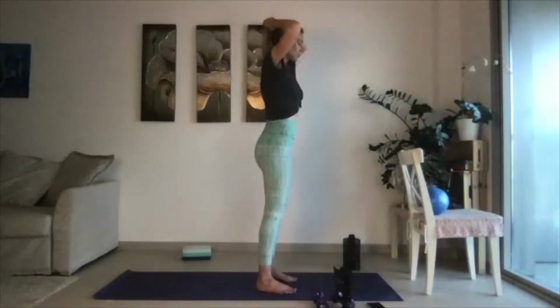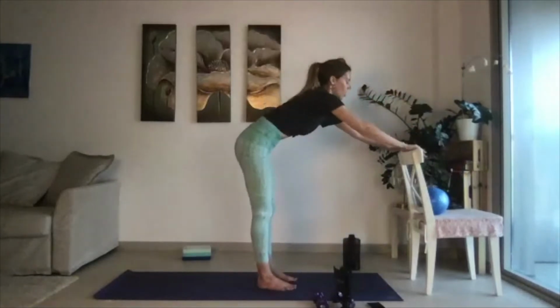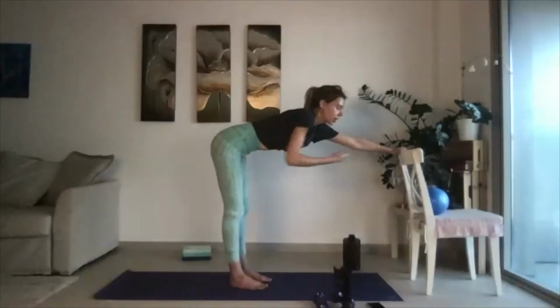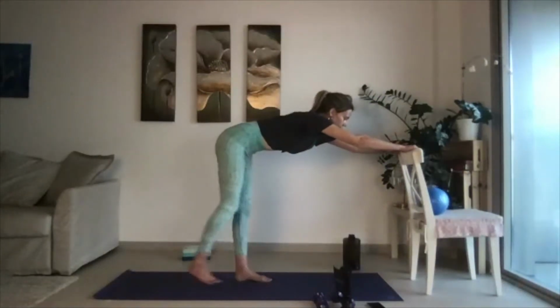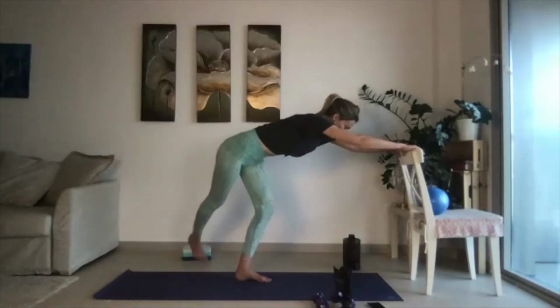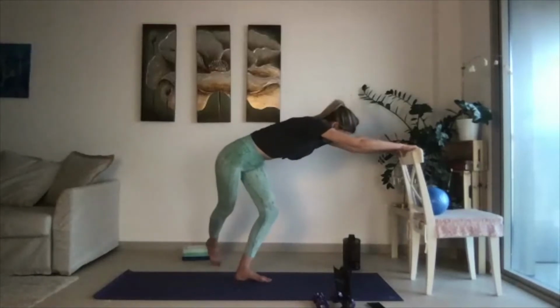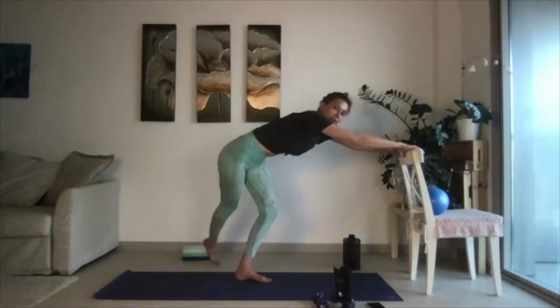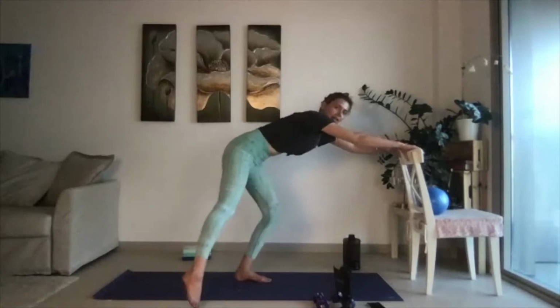And then I want you to lightly hold your chair and walk your body back until your torso becomes parallel with the earth. And then you're going to lift your right leg up behind you, okay? We're going to bend the left knee and step the right foot all the way out, and then take it all the way forward to the other side, okay? So you're making a big rainbow with your foot.